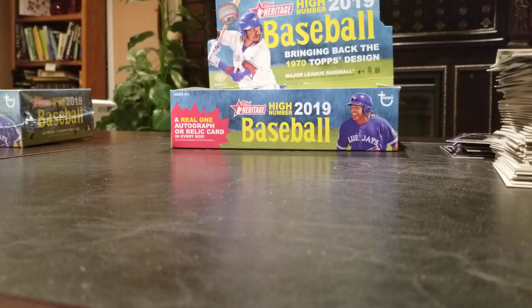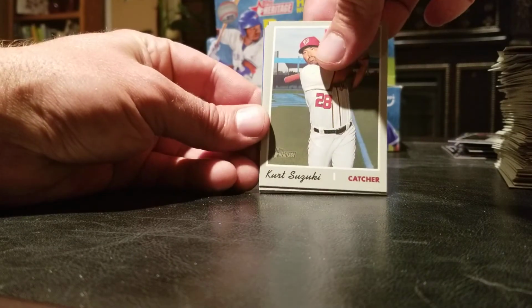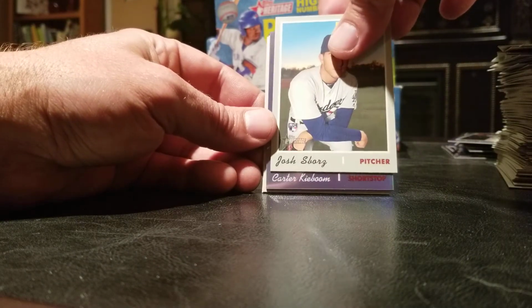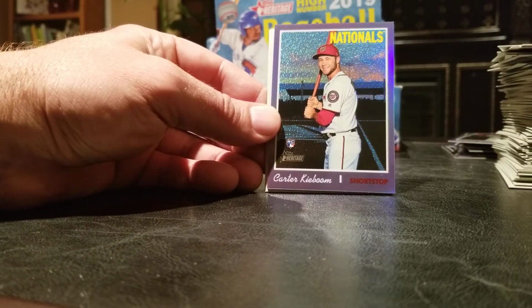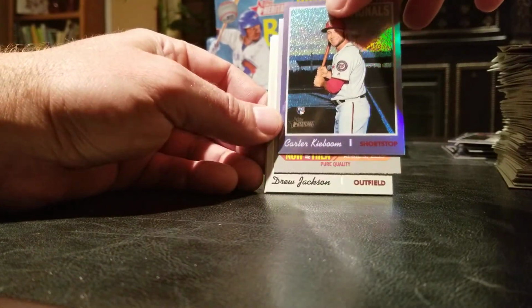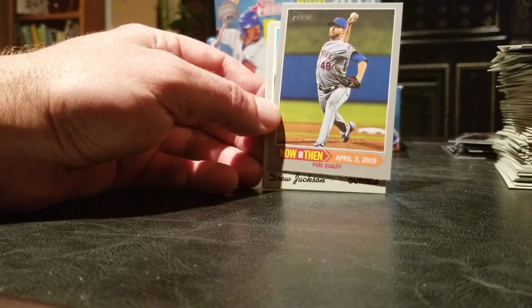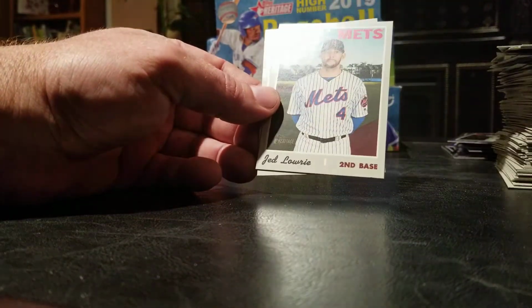We got a cheese dingus relic of the Astros. Those cheating bastards. But we still have some purple refractors in here, so maybe we'll get lucky and get back-to-back regular refractor. And somebody good. Ooh, baby! We got a Carter Kieboom, a purple refractor. Looking good, Carter. Looking real good. That's a nice-looking card. Let's take a look at that. Now and then, looks like a deGrom, Andrew Jackson rookie.